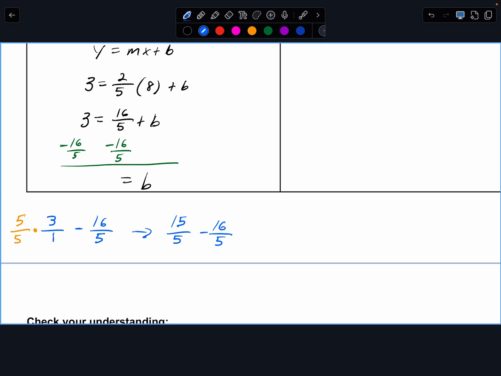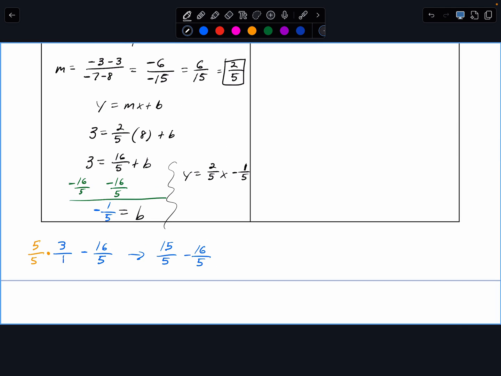So what is our y-intercept? Negative 1/5. Now again, that's not my answer. What is my answer? y equals 2/5 x minus 1/5. Excellent. So guys, on a quiz or a test, could I have you be dealing with fractions like this? Yes. Okay. So if you're not feeling good about fractions, multiplying, dividing, adding, or subtracting, come see me. I'll give you some practice problems. Yes, Max? Could you have also used -7 and -3? Absolutely. Your work would look different, but you should get the same thing. All right, let's go to the next one, and then I'm done.